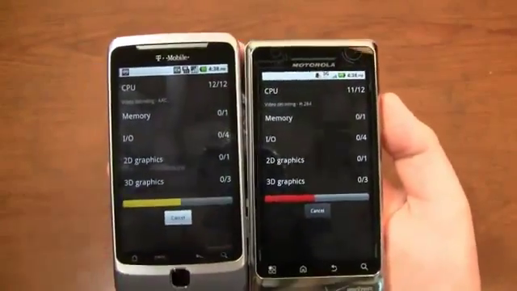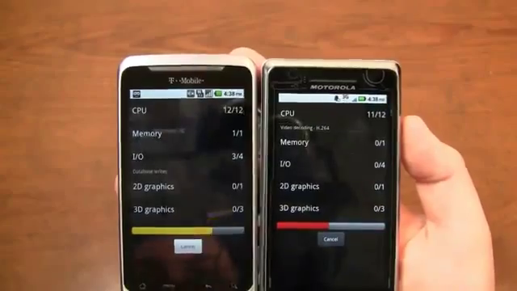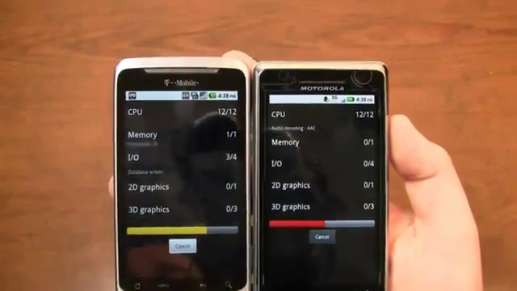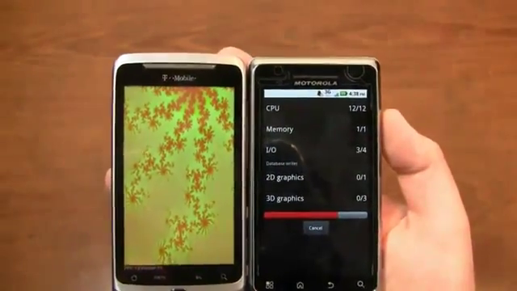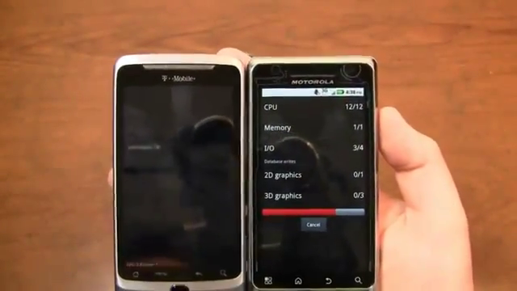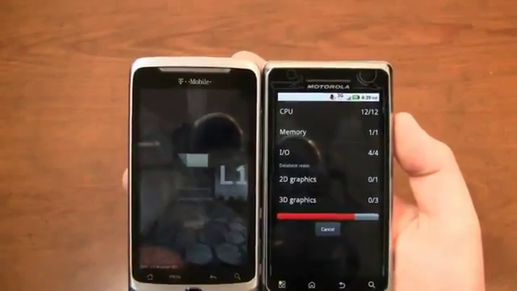I've used both of these devices in the Charlotte metro area. I used the Droid 2 in San Francisco, and I used the T-Mobile G2 in the San Francisco Bay Area as well. Overall, I've been very pleased with the voice quality on both of these. One thing that I'm a big stickler on is the earpiece volume. I don't know if I'm going deaf or if I've just held up too many phones to my ear in my day. I guess that's why they call me Old Man McTweety.